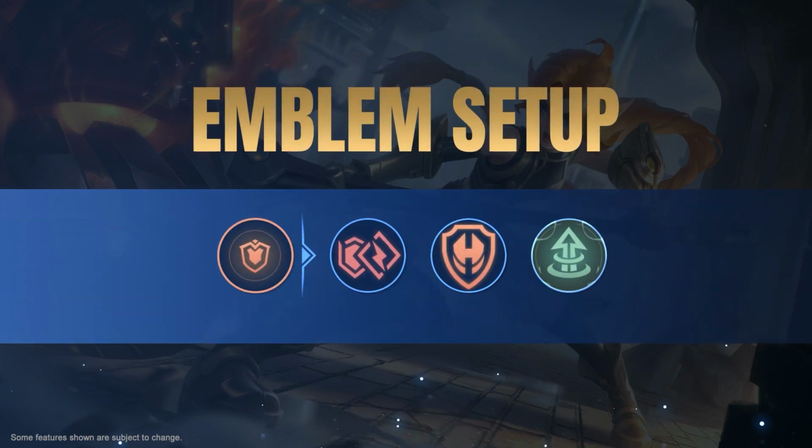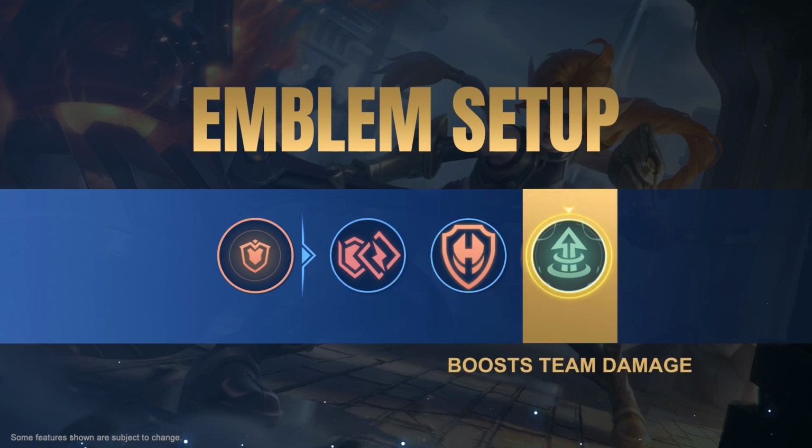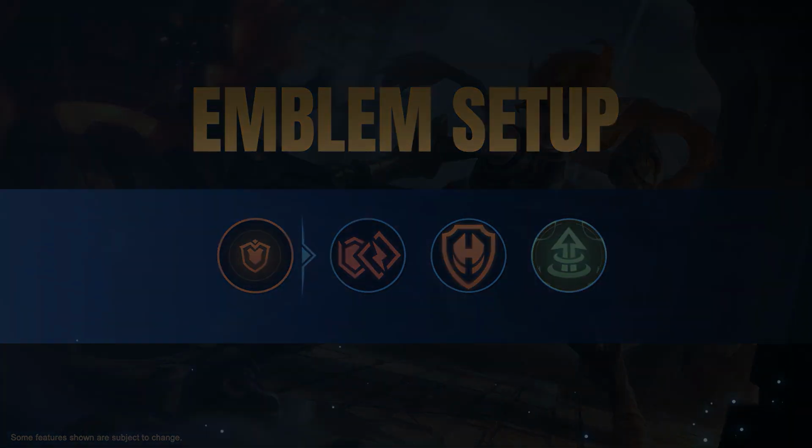We recommend this emblem setup for Lolita to enhance her defense. Firmness and tenacity will improve her physical and magic defense, while focusing mark will boost her team's damage. This setup makes Lolita a better tank and maximizes her team's effectiveness.